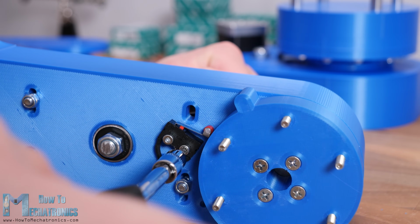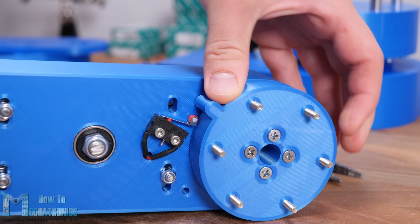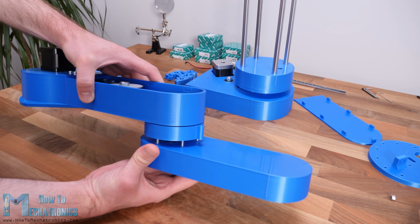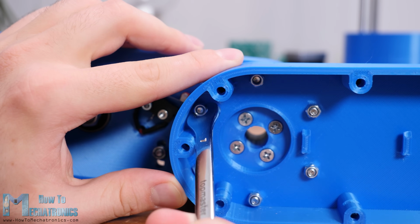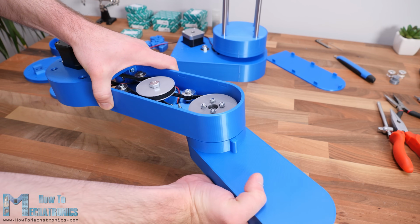Finally, I secured the second micro switch in place and the arm number 1 assembly was completed. I continued with attaching the second arm to the joint coupler. Here we use those bolts in the joint coupler that we installed previously to secure the upper part of the second arm. At this point I wanted to test how much backlash the joints had.